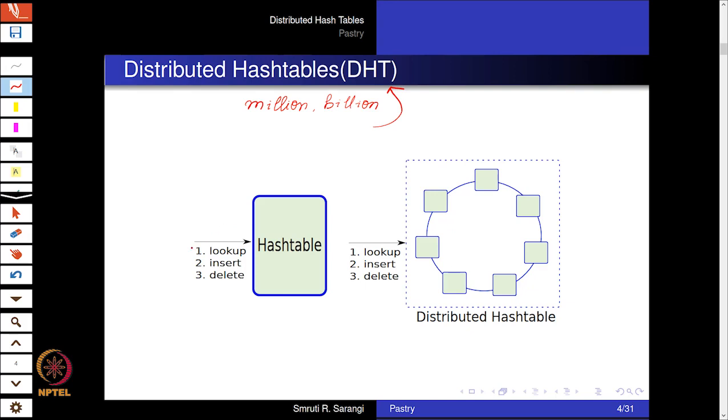In a hash table, we have three operations: lookup, insert, and delete. We will see this as a recurring theme: we typically organize the nodes that are storing the key value pairs in a circular format. This is essentially a virtual network, also called an overlay, where regardless of how the real network is, we organize these nodes in a virtual circular form. And we will see this makes our job of locating where a key is substantially easier.